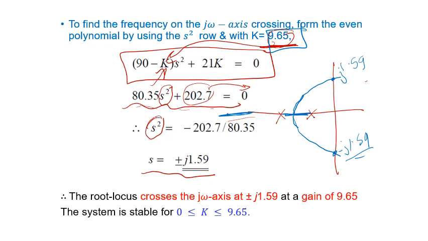I hope now you are clear and you know the difference between the gain and the value of S at that gain, and you know how to generate the value of S at that gain. I think it's very clear now that when you look at the Routh-Hurwitz table, you will find that our system in the example mentioned earlier will be stable in a range between 0 and 9.56. If k gets to be greater than 9.56, what's happening? The poles are going to cross the j omega to the other side. Other side means the system is not stable.